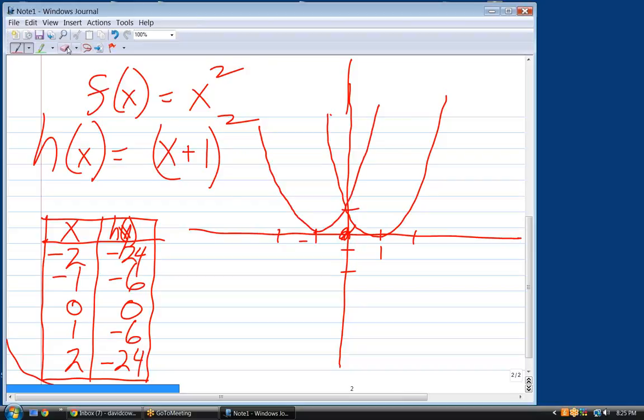Same shape. It does not change the shape when you do a horizontal shift. Not a squeeze or a stretch, which both change the shape of the curve. When you're doing a horizontal or a vertical shift, it's merely moving it up or down or left or right without changing the shape at all. And you get the horizontal when the number is inside the parentheses. In other words, when I've written it like that, what I'm really talking about is f of x plus 1. When I say the number is inside the parentheses, I mean those parentheses.